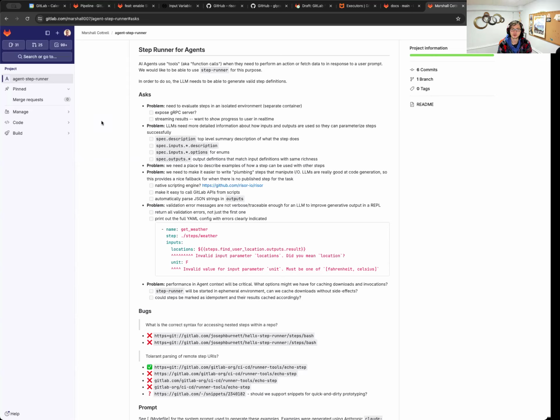And so we were left with two options: either develop our own ecosystem of shareable tools and Python code or whatever, that agents can be loaded with, or leverage something else in the platform. I think leveraging something else in the platform is obviously favorable, because we don't want to be building multiple ecosystems of functions, if you will. And so I started to look at StepRunner to see if it might fit the bill, and I think it does, because when you boil it down, every step is just a function, right?